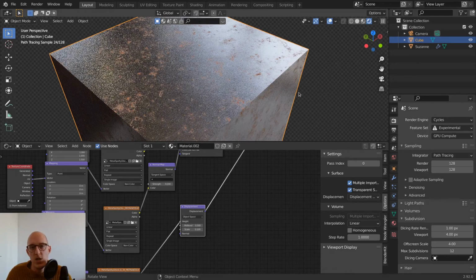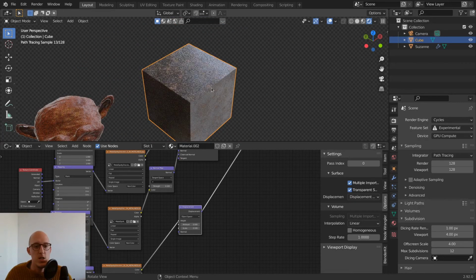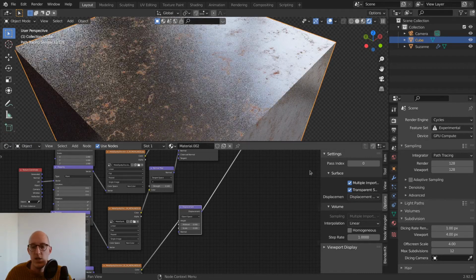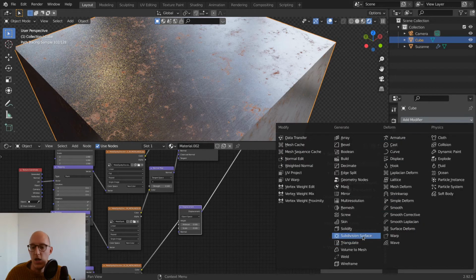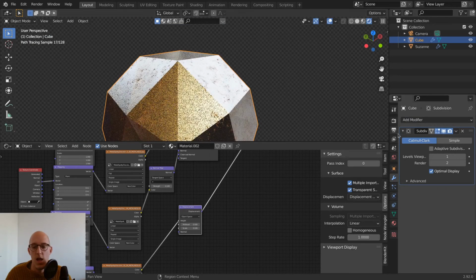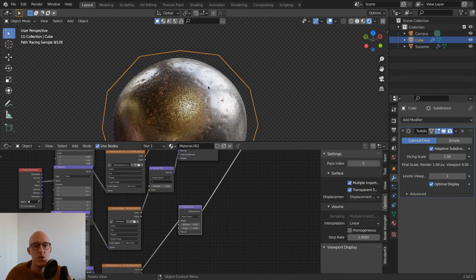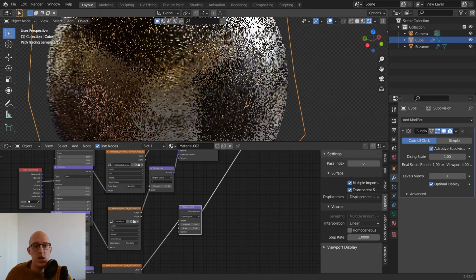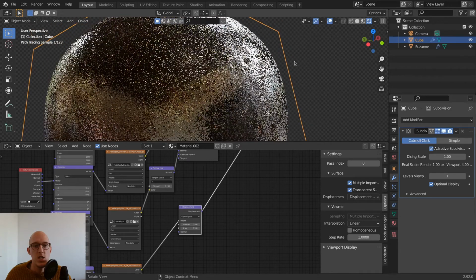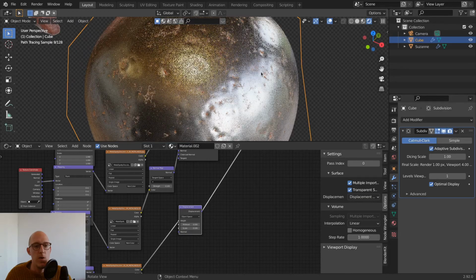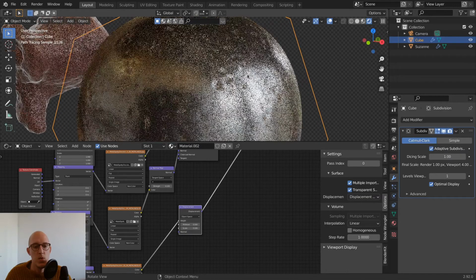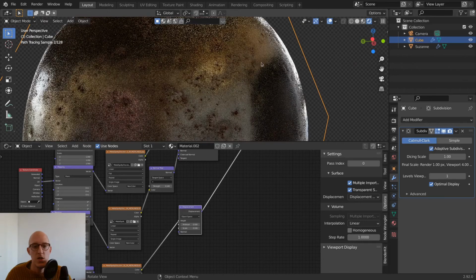And of course now we don't see the displacement yet because we only have 8 vertices and only 8 vertices to displace. So if we then go to the modifiers, add a subdivision modifier, and because we already used it before, we can just click subdivision modifier, and as you can see, it changes it into a perfect metal ball with some indentations.